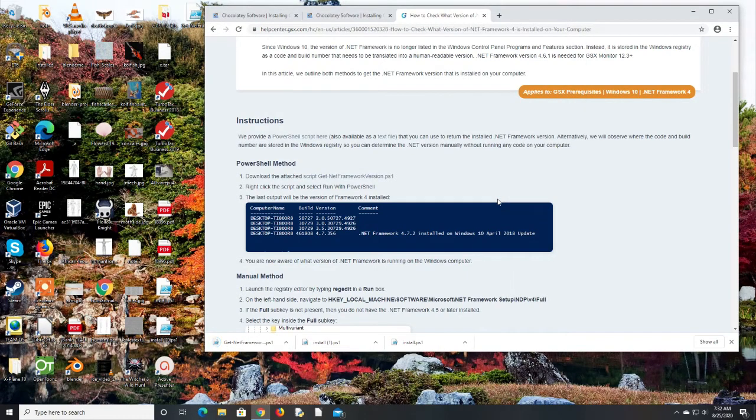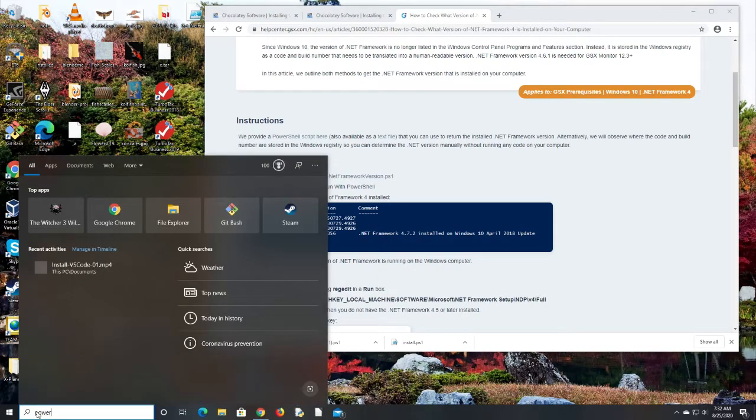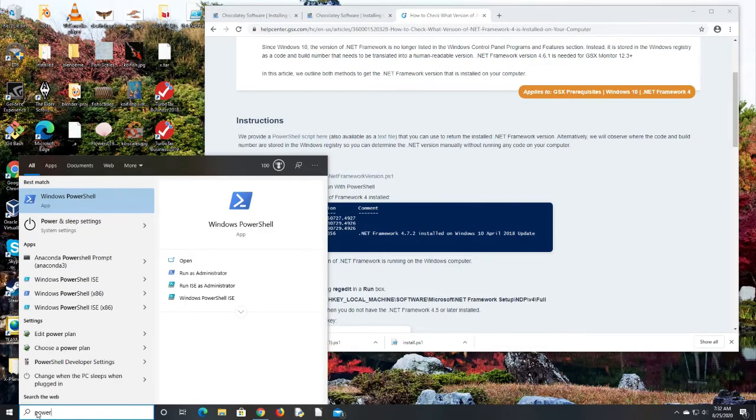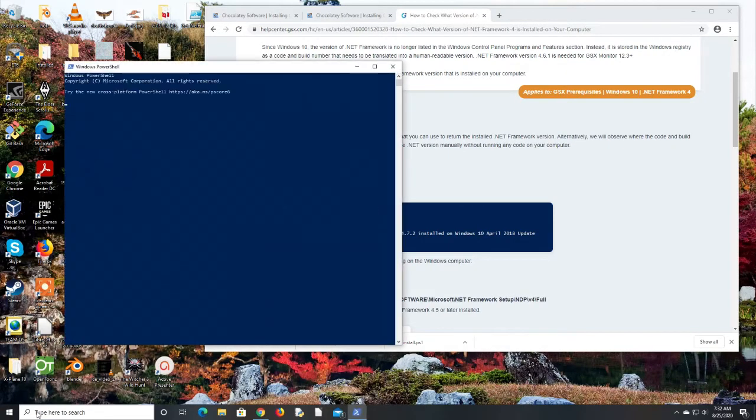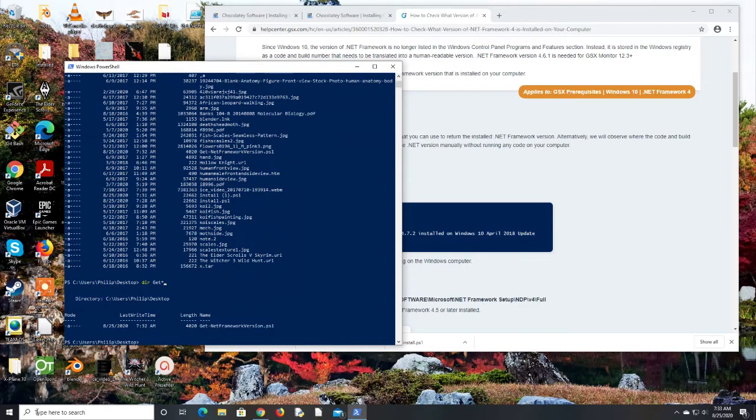Now, you can type here to search down at the bottom to run PowerShell. You can use the start menu and go find it, but we'll just type in PowerShell. And there it is at the top of the list, Windows PowerShell. Now, this runs it in non-administrative mode, but that's probably fine for this. And go into the desktop, and I have LS. You're probably going to have to do dir Get-*, and there is our Get-NetFramework.